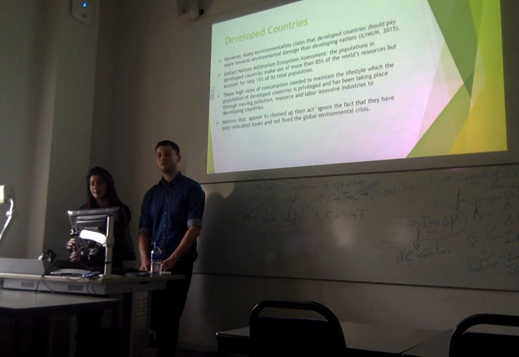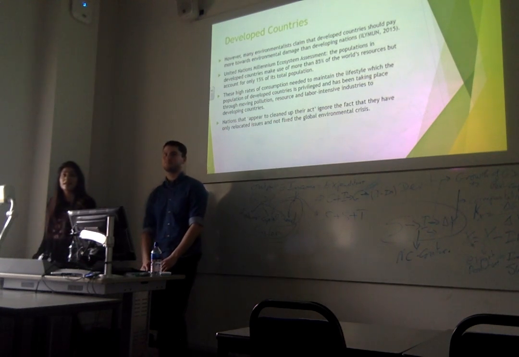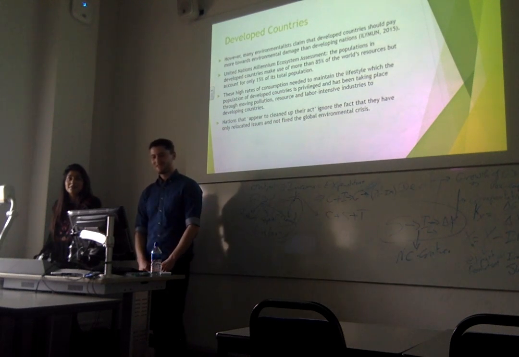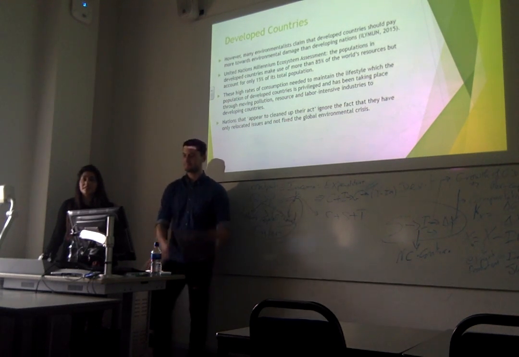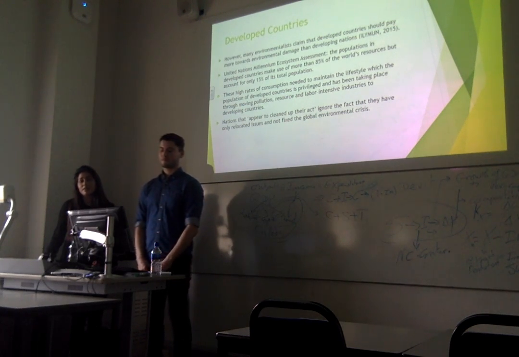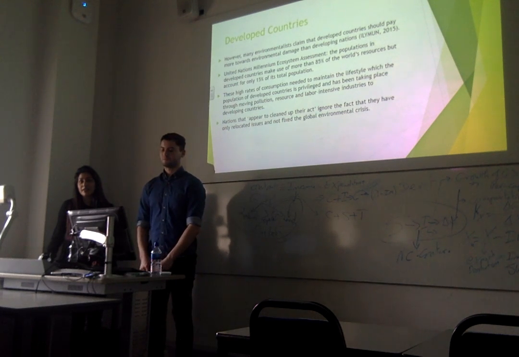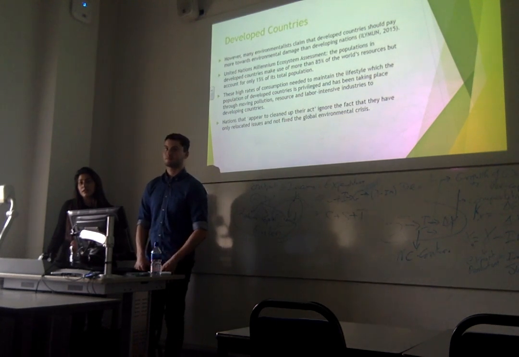However, many environmentalists claim that developed countries should pay more towards environmental damage than developing nations. According to the United Nations Millennium Ecosystem Assessment, the population in developed countries make use of more than 85% of the world's resources, but only account for 15% of its total population. These high rates of consumption needed to maintain the lifestyle which the population of developed countries is privileged to have has been taking place through moving pollution, resource and labour-intensive industries to developing countries. Nations that appear to clean up their act ignore the fact that they have only relocated issues and not fixed the global environmental crisis.